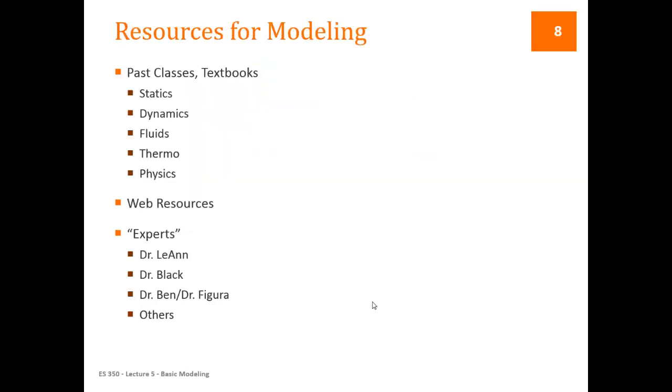Some resources for your models. This is where you're showing off all of that material you learned in all your classes. It depends on what you're doing, what your device is supposed to be doing. But equations from statics and dynamics might be useful, equations from fluids or thermo, things from physics, things from electric circuits. So go back to those past classes and those textbooks. Use the web as a resource if you're really looking for something and you're not finding it. For example, if you're grinding grain, I have some resources that may help you figure out how much force is needed to grind grain, things of this sort.